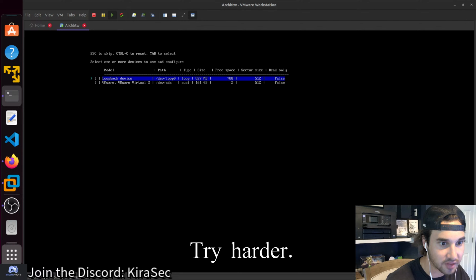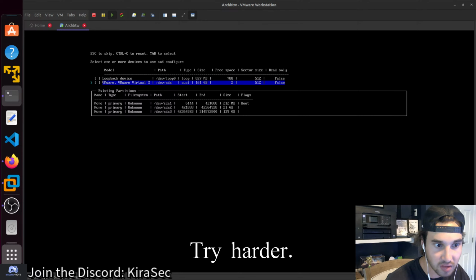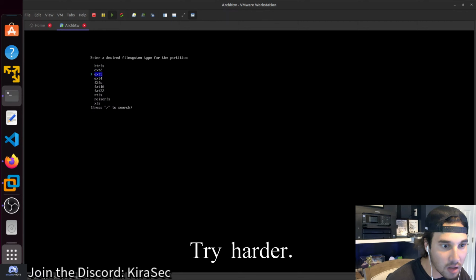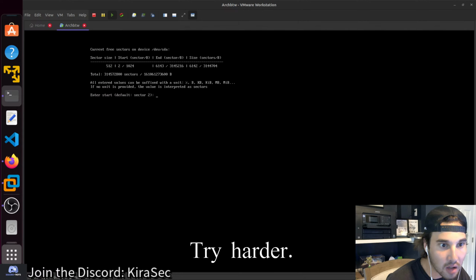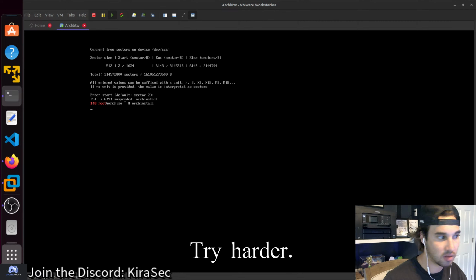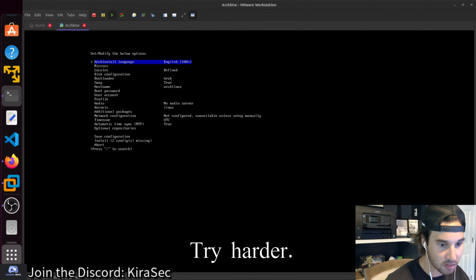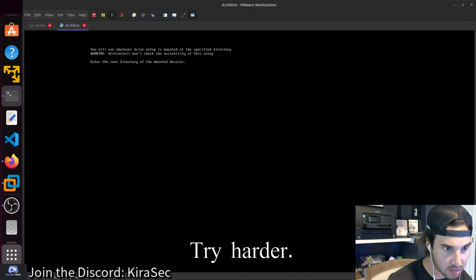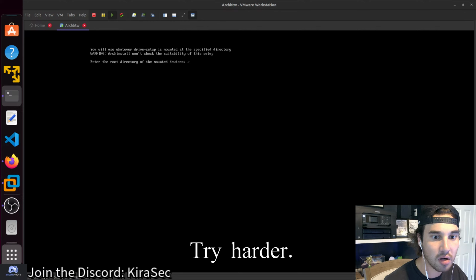This configuration, manual partition. Enter the root directory of the mounted device.